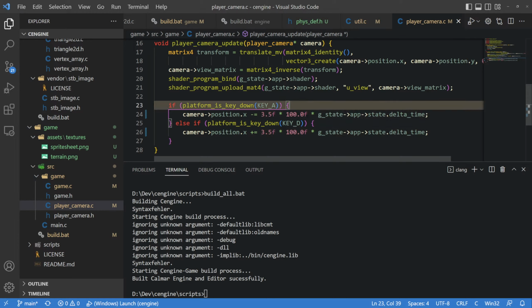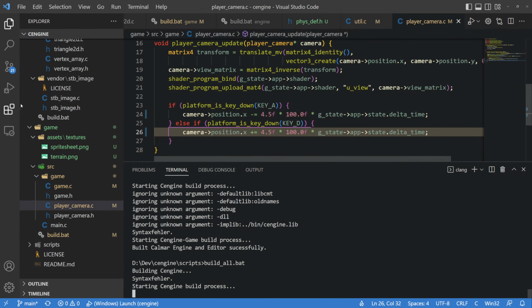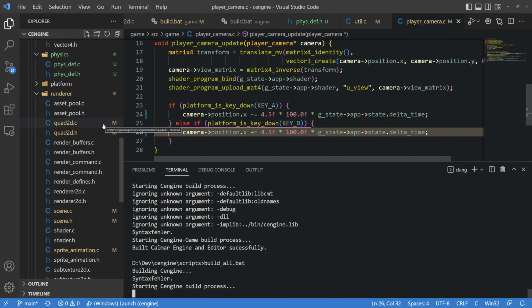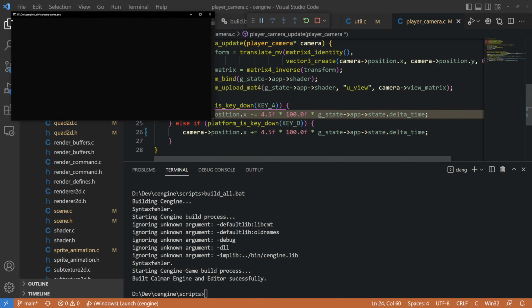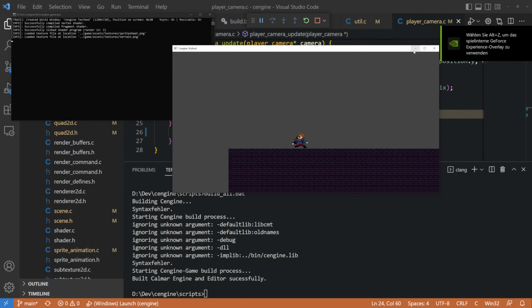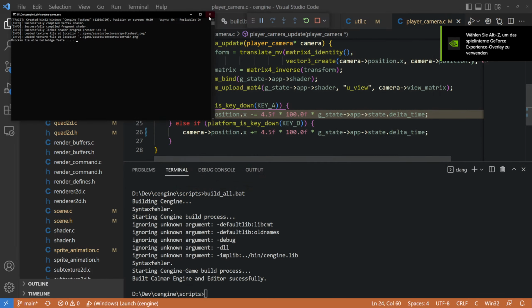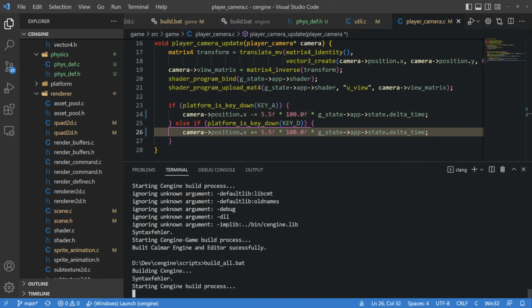But how is the question? Let's just say 4.5. Eventually we will make a whole another system for the camera. This is just a testing state. 5.5, I don't know.